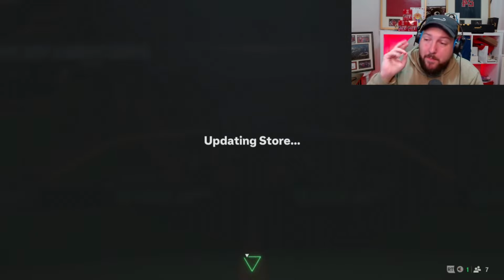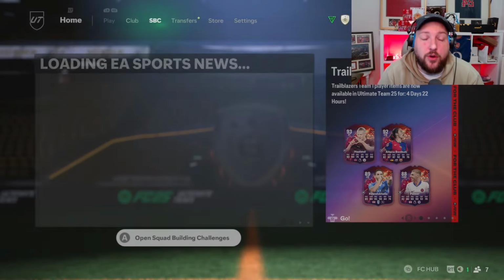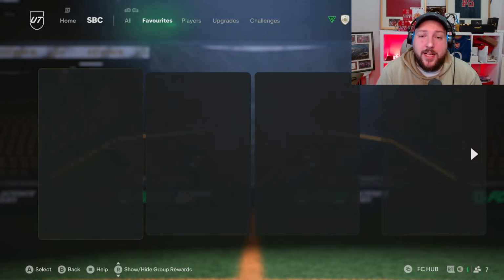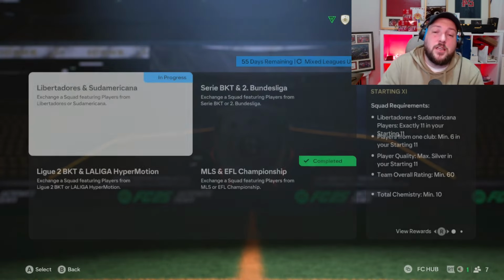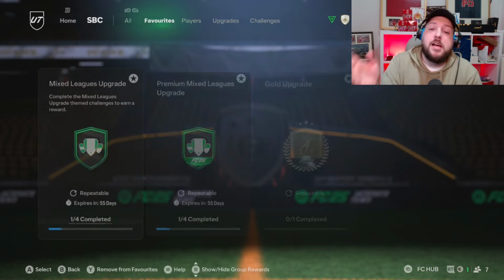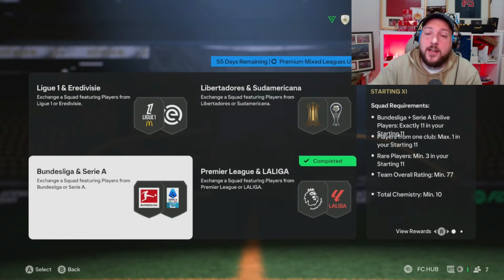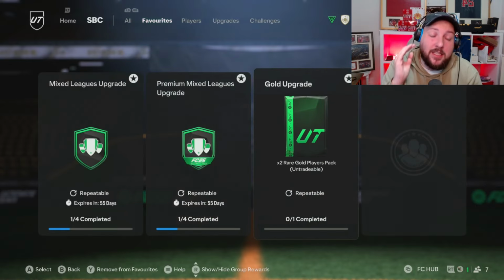Now, I'm going to break down a method for you here, and it's really important that you remember this every time you do an SBC from now on. So I'm going to refer to upgrades and league SBC cards. So league SBC cards are any single league you see on your screen right now. Out of this one, and also out of the premium, any league you see here. These are league SBC cards. That means any other league is an upgrade card.